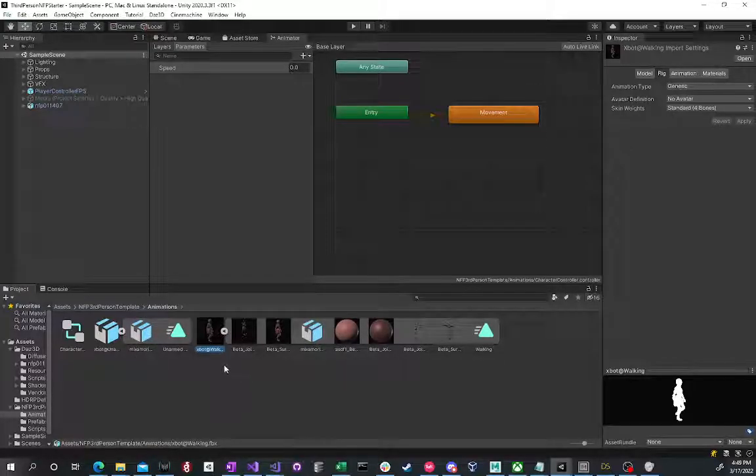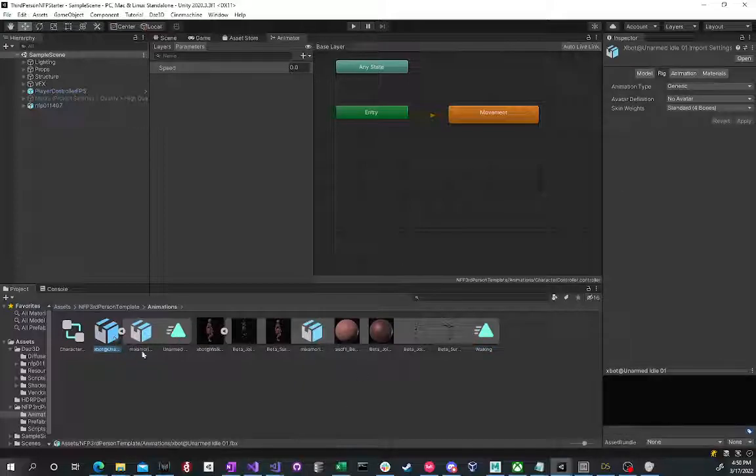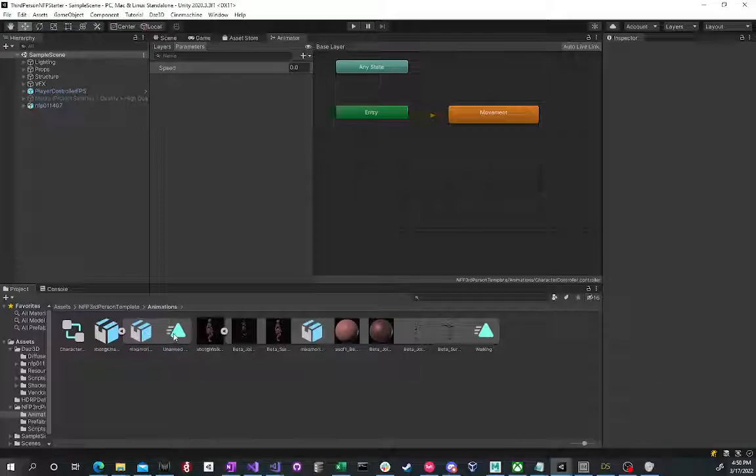That's because they were downloaded in different ways from Mixamo. This one was downloaded with skin. One of the options you can choose is whether it's going to have a skin with it or not. If so, it brings in the model, but we don't need that model. We only need the clip. So there's the actual animation clip, and same with this one. This one was downloaded from Mixamo with just that idle animation. So I'm going to pull them out of these assets.